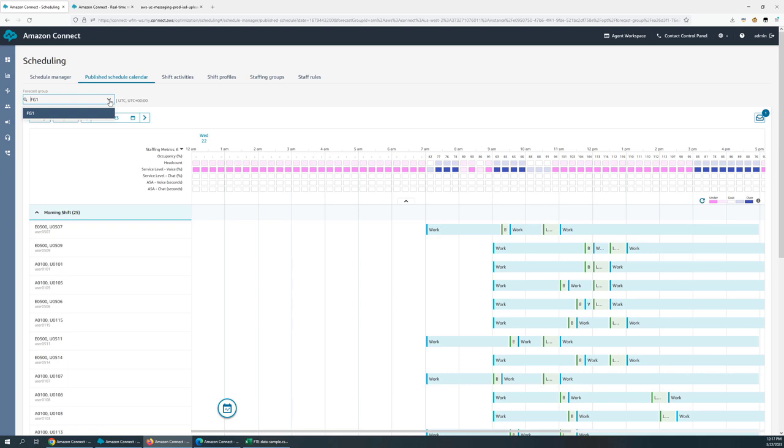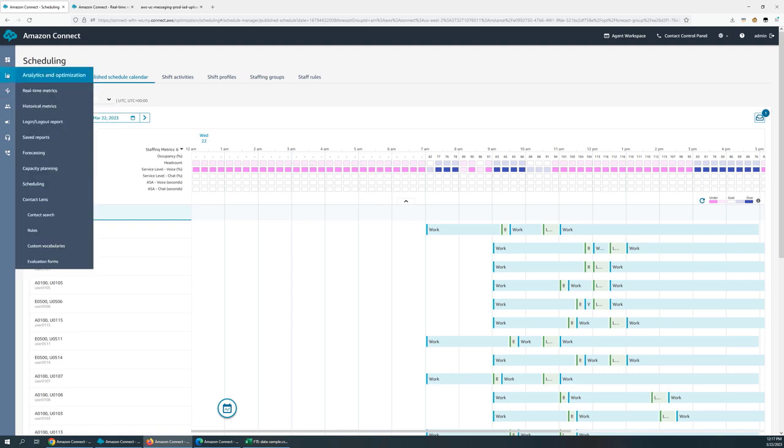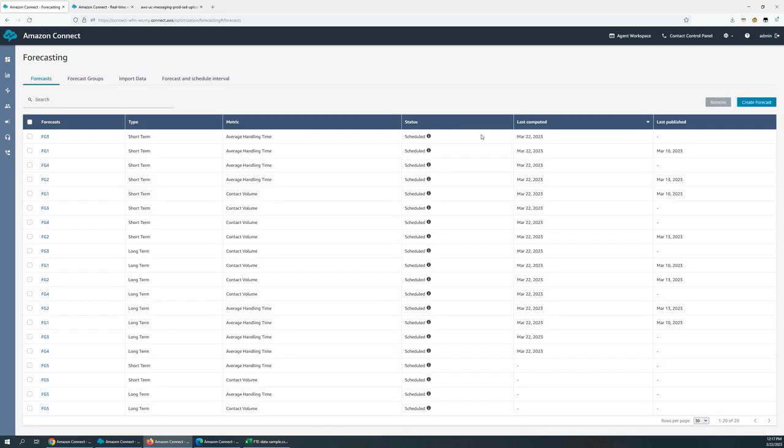And there was also a very commonly asked question about how can I do ad hoc forecasting, right? If you go back to the forecasting page, you will probably see we are running forecasts automatically daily for short term, and every week we'll run long term. So we always keep the latest data to make sure our machine learning retrieves not only historical data, but also arriving patterns to give you the most accurate forecast. So in that case, you don't really have to run ad hoc.